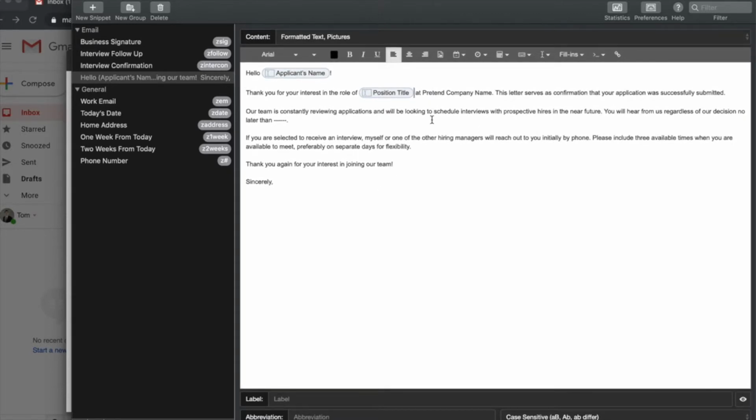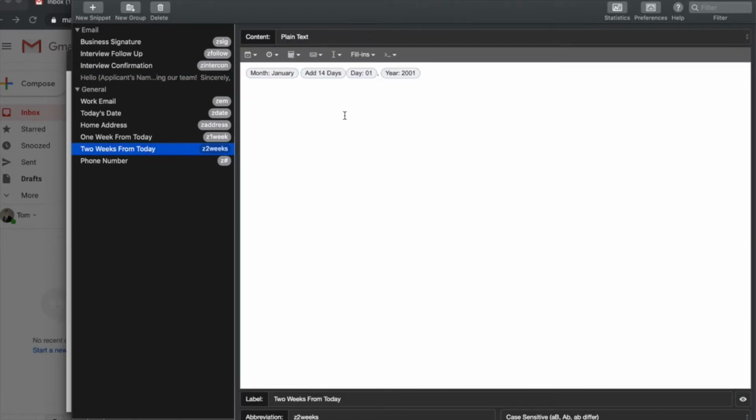And then one of the coolest features of TextExpander actually is the fact that you can layer your snippets. You can insert snippets into other ones to save time, so you don't have to keep typing out different abbreviations. So let's pretend that my company has a policy where we need to get back to our applicants on whether or not they're going to continue in the interview process in two weeks or less. To do that, I've already created the macro, but I'll show you how it works. Inserting the month, day, and year here just allows it to type in the current date in your email.